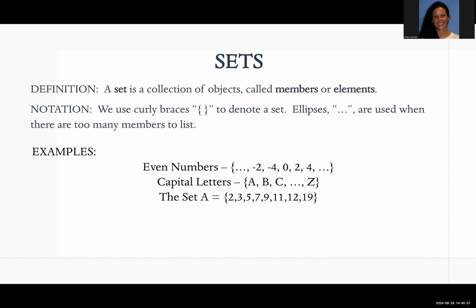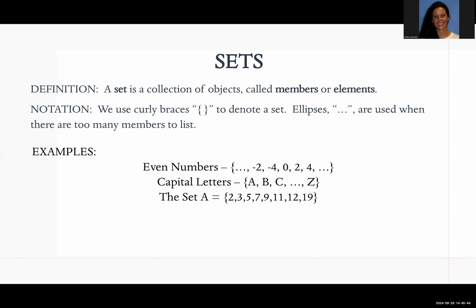The set of capital letters. Hey, a set doesn't have to be filled with numbers. It can be anything. It could be apples. Here, capital letters. Capital A, capital B, capital C. And then we have the dot, dot, dot, because we don't want to write D, E, F, G, H, I, J, K, L, M, N, O, P, Q, R, S, T, U, V, W, X, Y. We just want to write dot, dot, dot, Z. And because we have mastered the English alphabet, we know what is implied. We know what's happening between C and Z. So there's another use of ellipses. It doesn't have to be infinite. It could just be long. But again, I'm enclosing it in the curly braces.